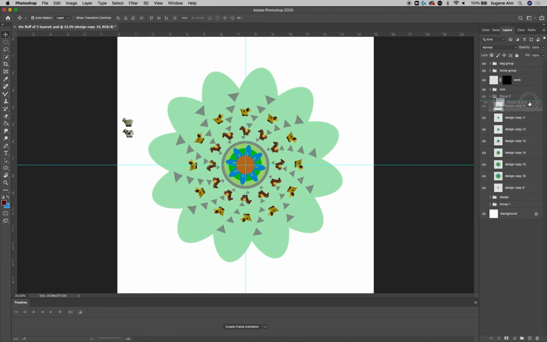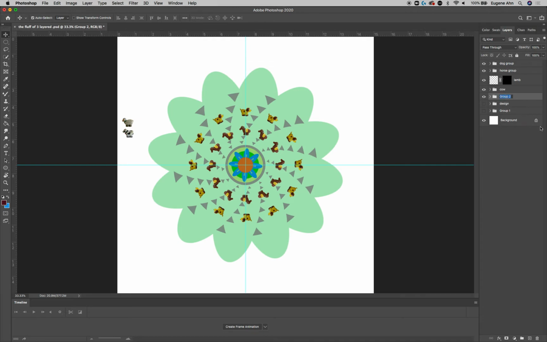Okay, and so what's cool about this is that you see there's a pattern here now. This pattern is because I chose 5 degrees instead of 15. They're creating new leaves, which is kind of cool. Yeah, I like that. So I'll take this, I'll call this the pattern background, and I'll put that behind my design.